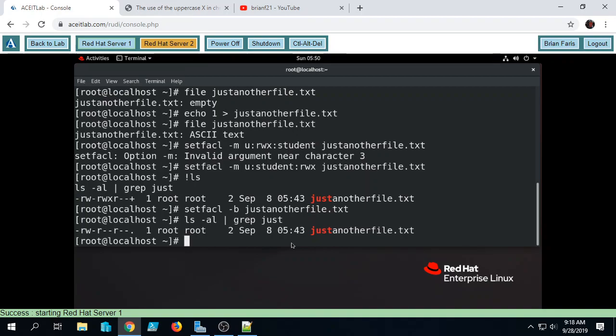So I have 3 sets of permissions I'm going to start with. User permissions, group permissions, group owner, and then other.